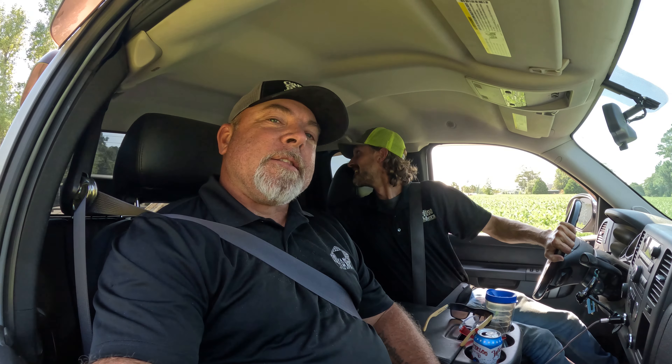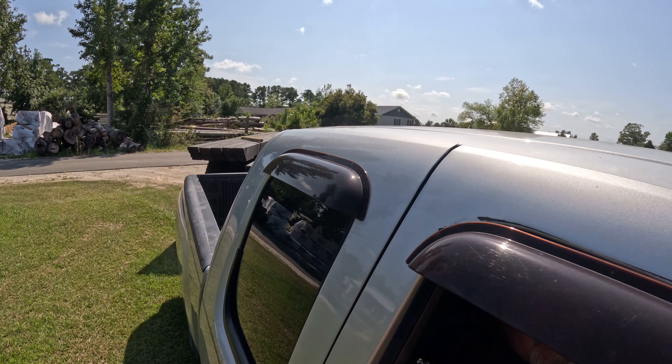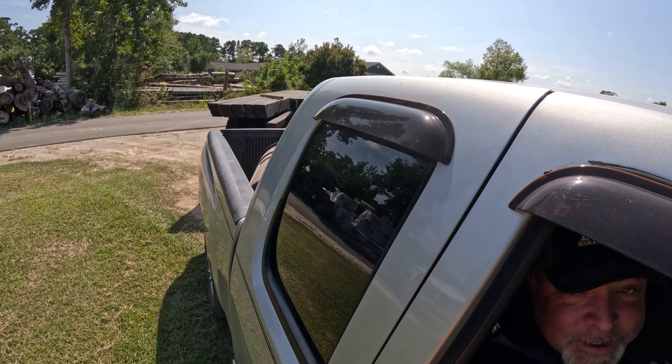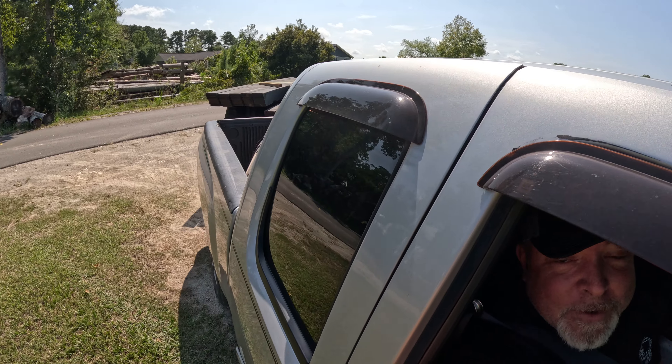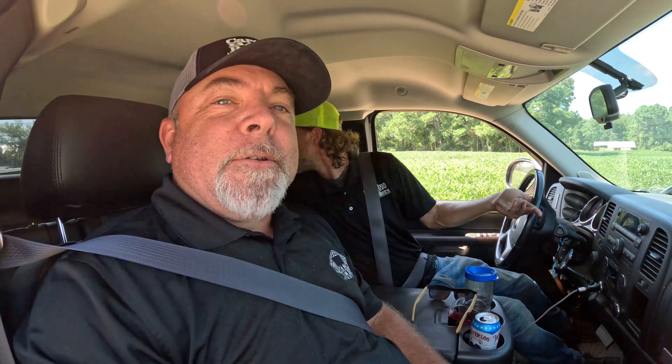We're gonna see how well Seth can back this truck up — we don't teach that on this channel. But take a look, we've got a lot of stuff on a trailer. Let's see how he's doing — is he feeling the pressure? Let's look at it from here. Did we make it? We didn't knock anything over! I've got the easy job, I'm just backseat driving. Watch where you're going, slow down — are we there yet?